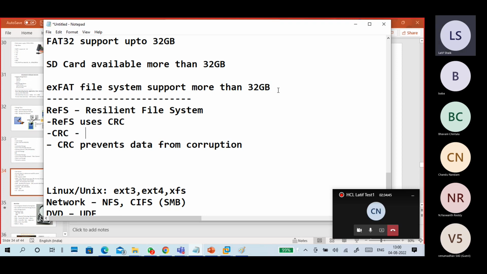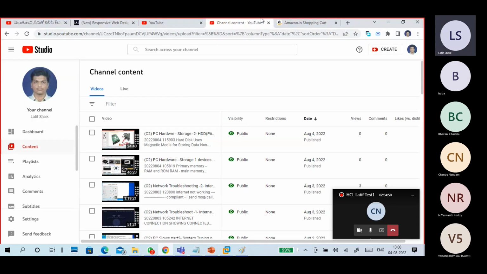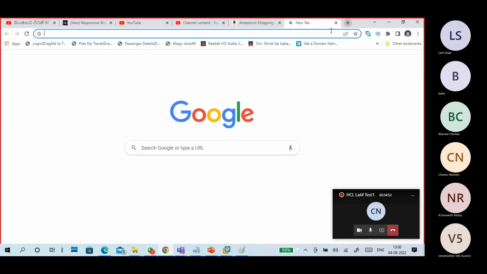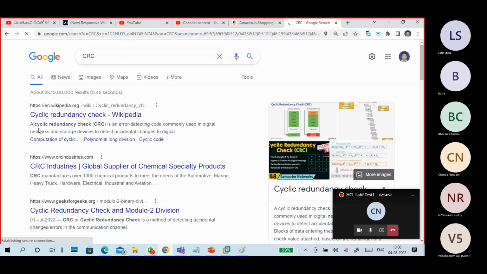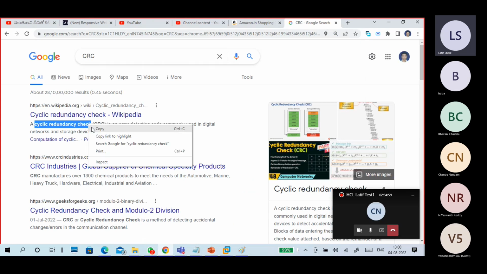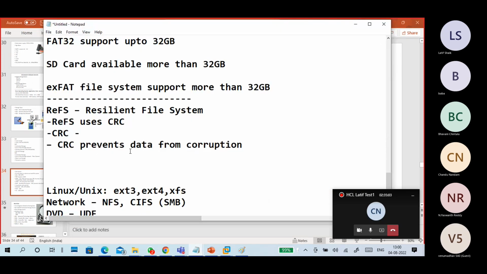Cyclic redundancy check. Every time you have to search what CRC is. Cyclic redundancy check. It is a kind of algorithm.